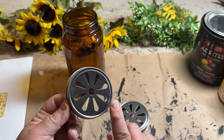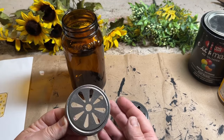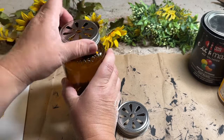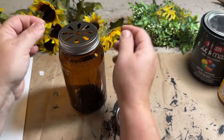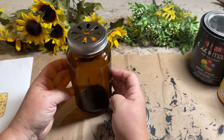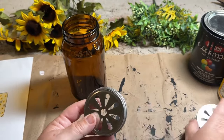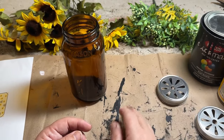Now these would be great if you have potpourri, you want to put some scented stuff in there, it's going to let that smell out. But these also can be used for flower frogs. So you can put these on the top, which is what I'm going to do, and add flowers in there and it will hold them in. So it makes a nice floral display or whatever you choose to use with it, greenery or whatever. But it's a little too new for the jar. So we're going to be doing some faux rusting on this. So we're going to set that aside.